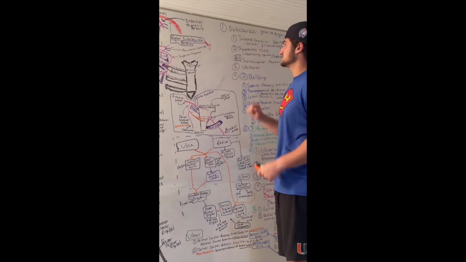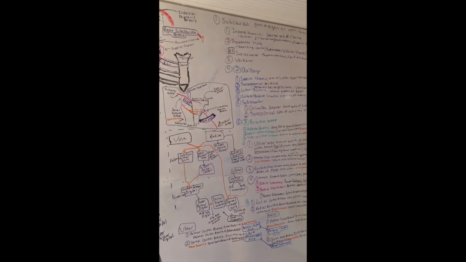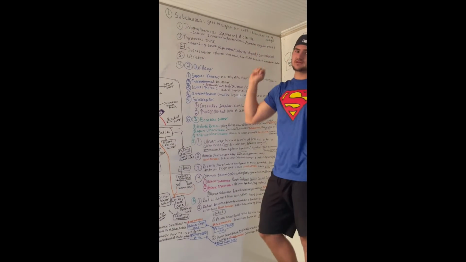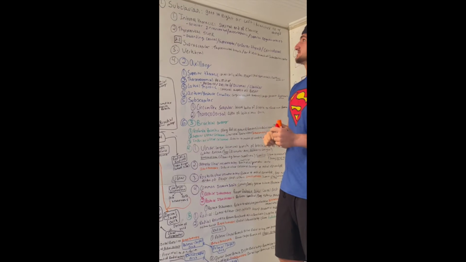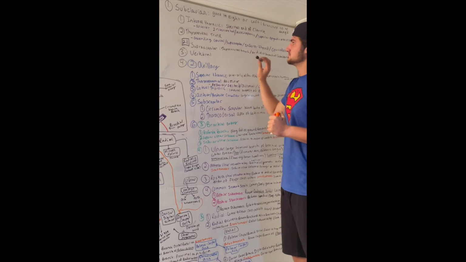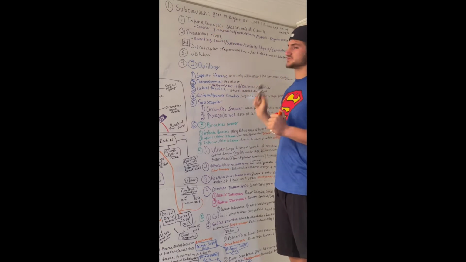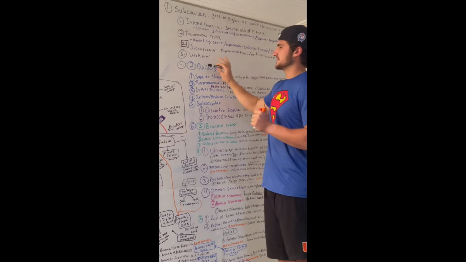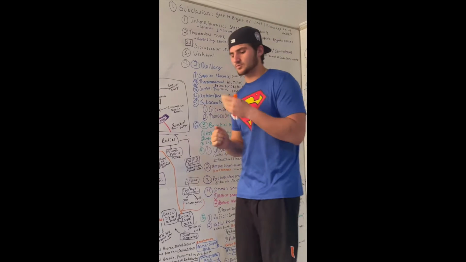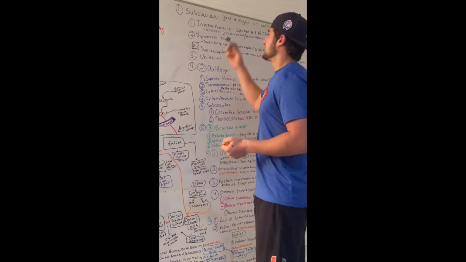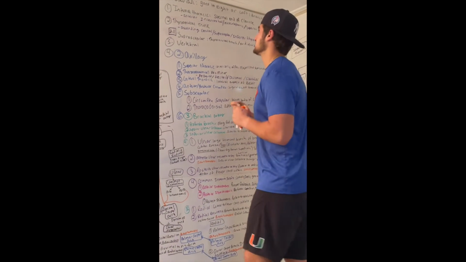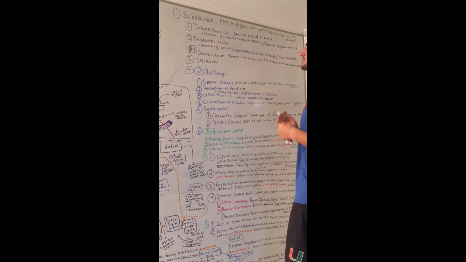Okay. So first, the right subclavian artery. We could have the right or left, right? And then we're going to branch into 4 different things. Okay, what did we say it could branch into? We said it could branch into the internal thoracic, the thyrocervical or suprascapular, the vertebral, or the axillary, right? Those are the 4 main branches from the right subclavian. However, what I didn't mention, and I'm going to mention here, is that some of these branches have little branches along with them. Okay, so the first one we're going to do is the internal thoracic artery, right?